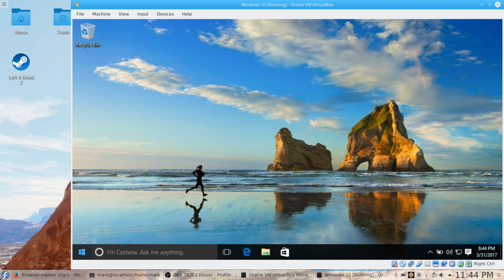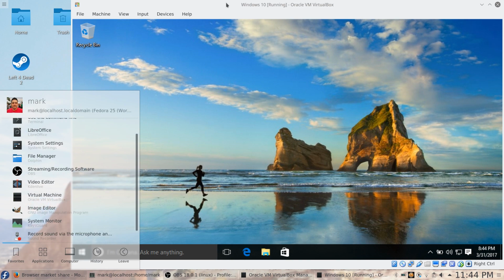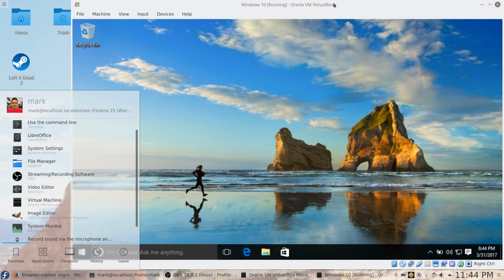So another tool that I use quite frequently that's built into the operating system, and I'm kind of going out of order here because we're talking about Windows 10 and we're talking about VirtualBox, is System Monitor. I use KSysGuard.